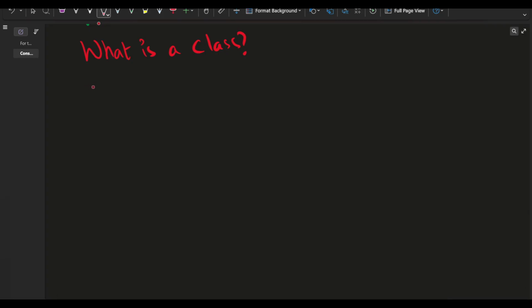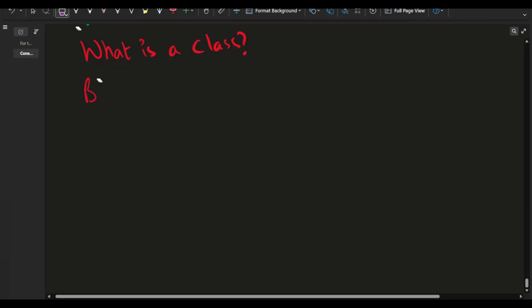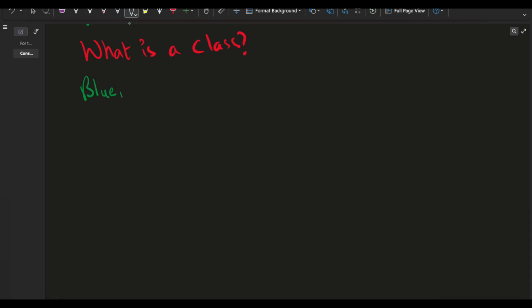It's kind of like a blueprint template for your code. It's like a blueprint for creating objects. Well answered. Thank you.